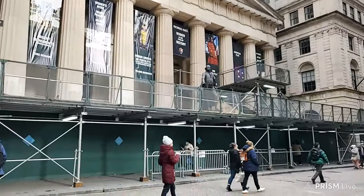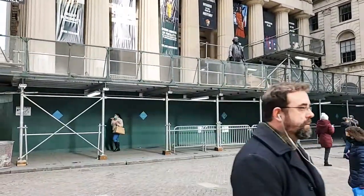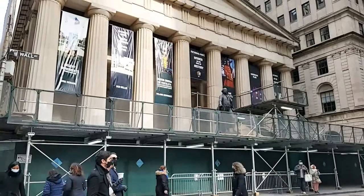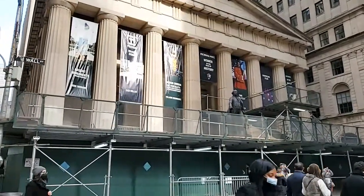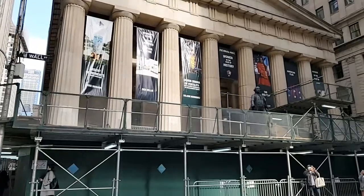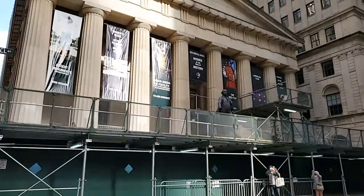So even though so many people think about Washington, D.C. in terms of major government actions, right here at the corner of Wall and Broad, albeit not in this building, this is where the Bill of Rights was adopted. This is where our judiciary system was created. This is where George Washington was sworn in as president, standing up on the balcony of that former City Hall building that was turned into the Capitol building.